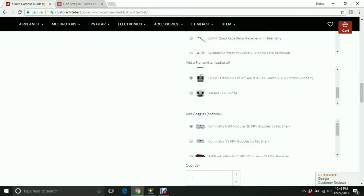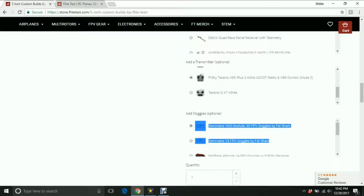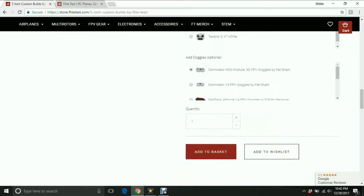So I'm going to spend that extra money so I don't have to worry about upgrading or doing any of that. I will have those nice goggles there for me when I need them. So I'm going to add that to the basket.